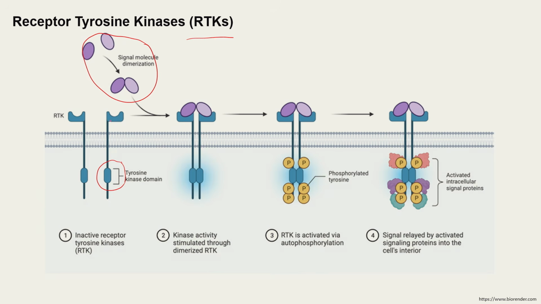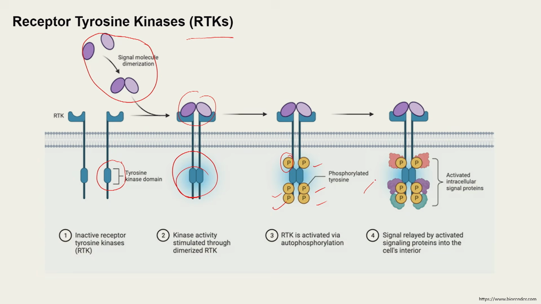So these two proteins in the membrane, after binding to this dimer protein, get dimerized here. And once there is a dimer formation, we can see there is a stimulation, and this stimulation of the receptor tyrosine kinase can cause autophosphorylation. So we can see the addition of phosphate groups to the receptor tyrosine kinase. And this phosphorylation can recruit other proteins to the site, which are required for the functional aspect of these receptor tyrosine kinases.